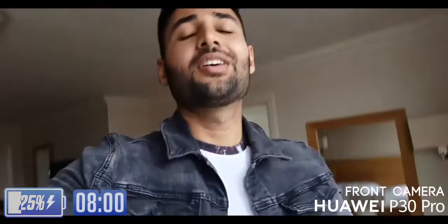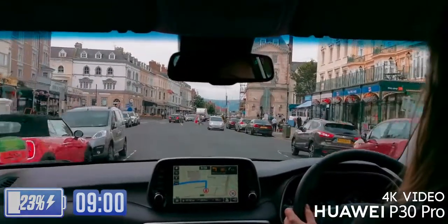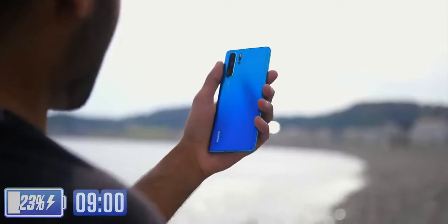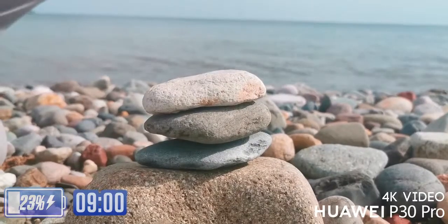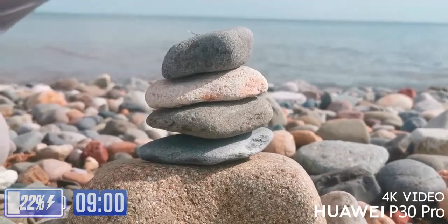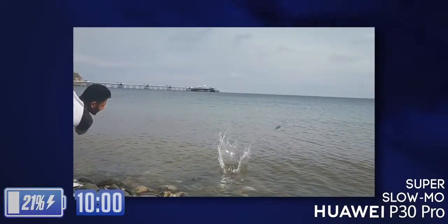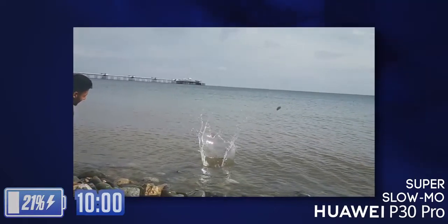The whole thing was such a blur, and before I knew it we were back at it again the next morning. Start of day two — and even though the phone was on all night, it hasn't lost a lot of battery, which is probably a good thing because we're just under 30% right now. After a pretty sizeable breakfast, and just before heading to extreme activity number three, we stopped to see the famous pebble beaches of Llandudno in Wales. We gave the super slow motion video another stab with a clip of me attempting to skim a rock.